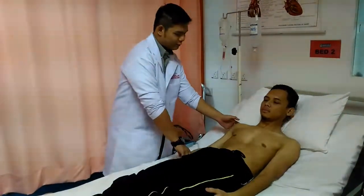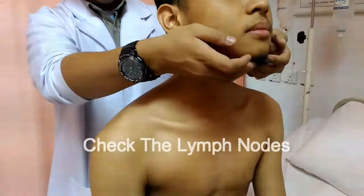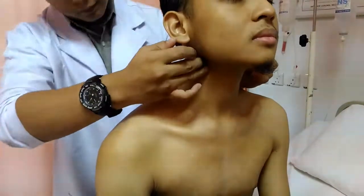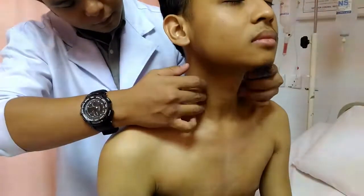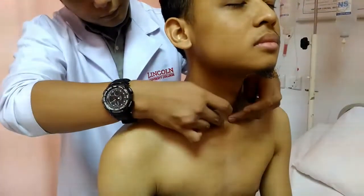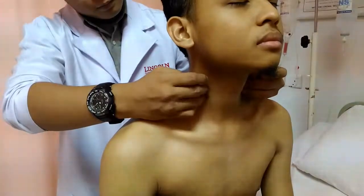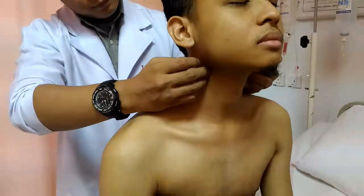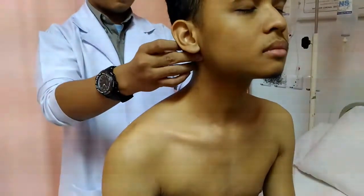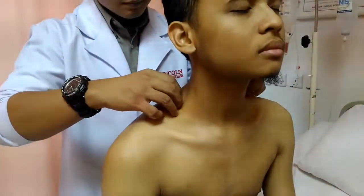Next, examine the neck and chest from behind. Examine for cervical lymphadenopathy. Systematically work your way through the lymph node groups. Start anteriorly with the submental and submandibular, and then the upper, middle, and lower cervical nodes. Also palpate the posterior triangle along the border of the trapezius muscle and the supraclavicular fossa.